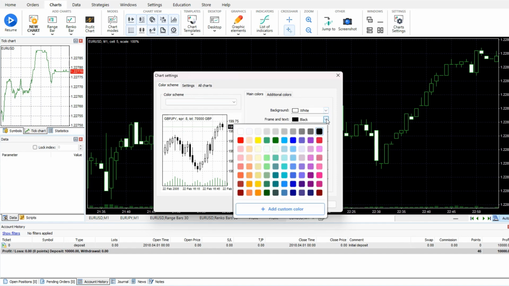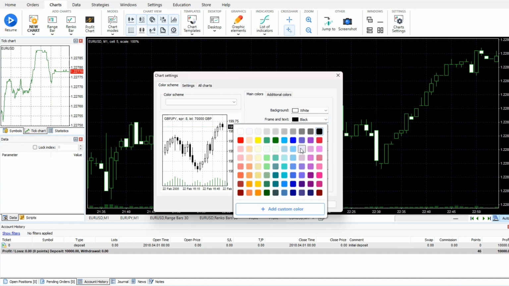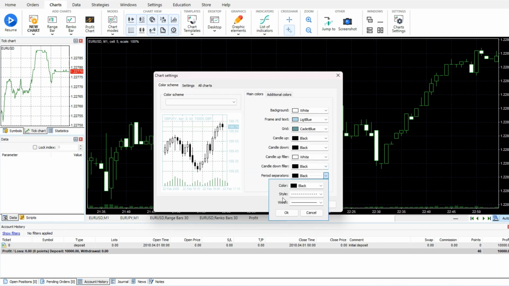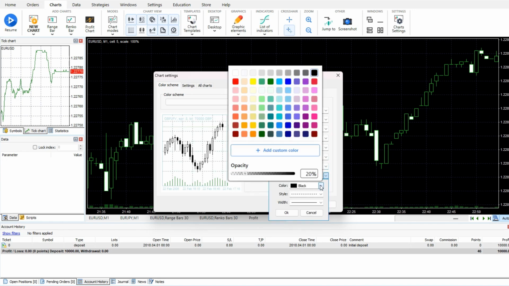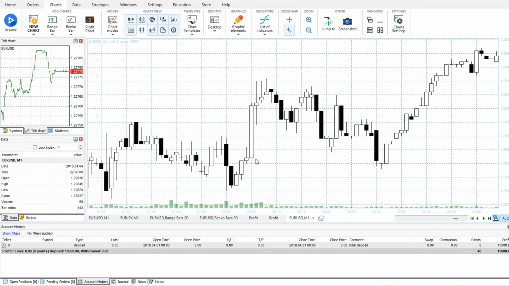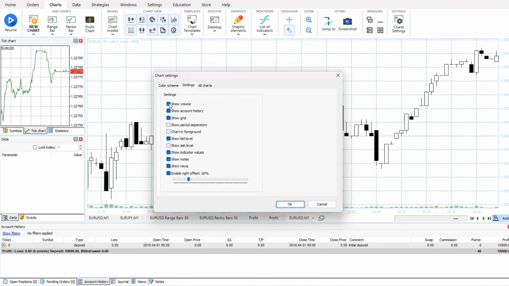You can also alter the colors for the background, frame and text, grid, borders of the candlesticks, fills colors, and period separators. Switch to the Additional Colors tab and you'll have access to other important lines that appear on the chart. By default, stop loss, take profit values, loss trades, and buy order markers are colored in red. Orders levels, profitable trades, volumes, and sell order markers are painted in green color. You can change all the lines and set any color you like, using the drop-down menu to the right of each option. In addition, you can switch to the Chart Settings tab and check or uncheck many different options.